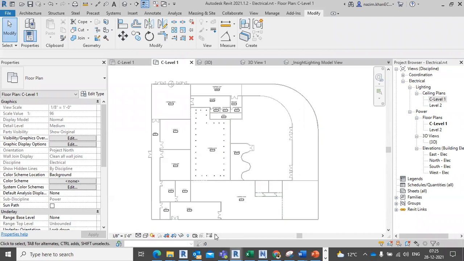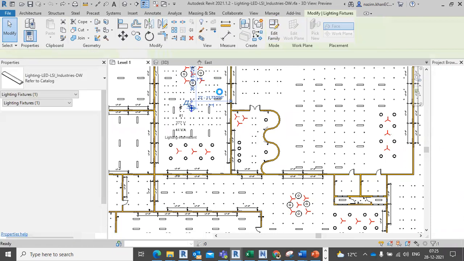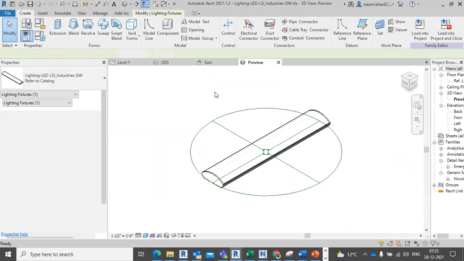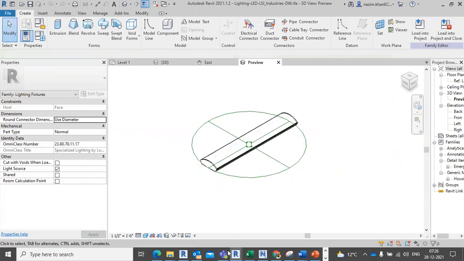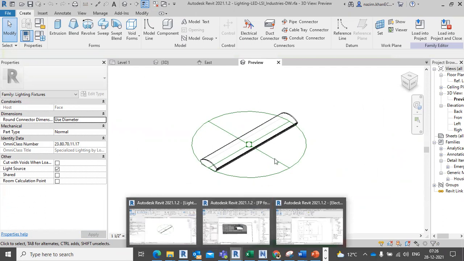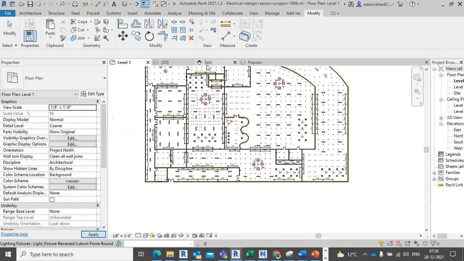Okay, edit family will do. I think I have this. I take load into project. It has only one project open. We'll take it back here.